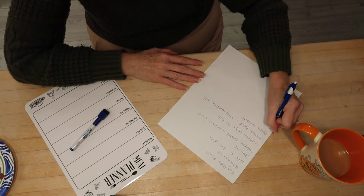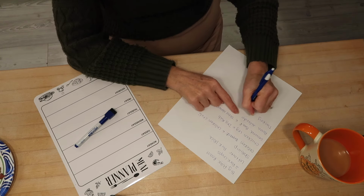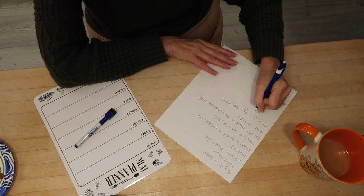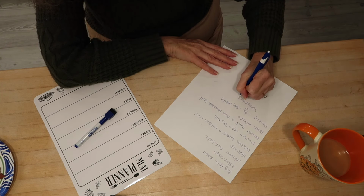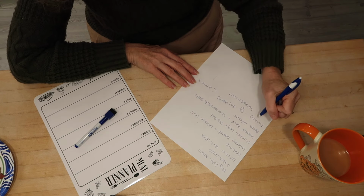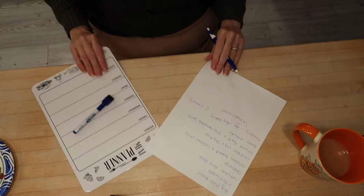Oh, the turkey. I forgot the turkey. I know I want to do a turkey pie. Notice I did not have the stuffing, so I need to buy stuffing. So I'll just make a note of that. And we could do a traditional turkey, and then do the pie as leftover. So that's two meals right there. So there's 1, 2, 3, 4, 5, 6, 7, 8 right there. So way more than we need.